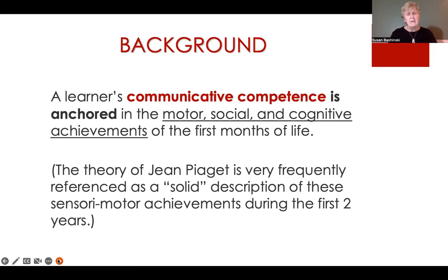And I understand that. But as soon as we are able, I have been part of a team where a speech path and I went into a NICU and did some very basic work to lay a foundation for communication. It's certainly not the most important thing, but anything you can do, even with the way you handle a baby, touch a baby, talk to a baby in a NICU, it can begin to lay the foundation for social interaction and communicative competence.